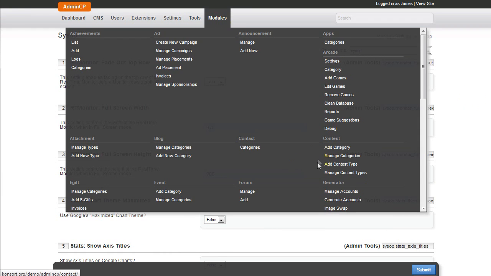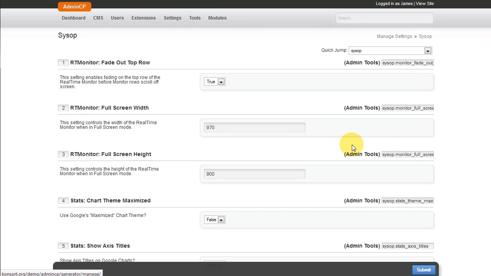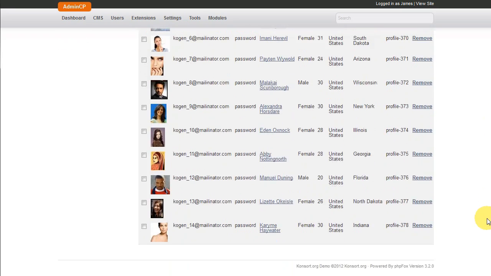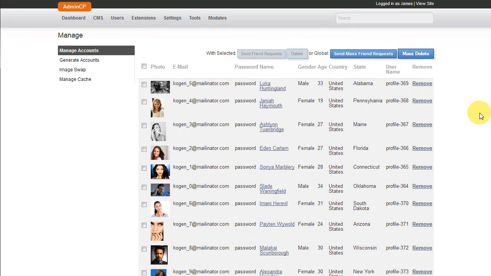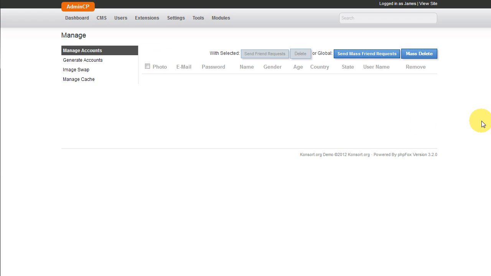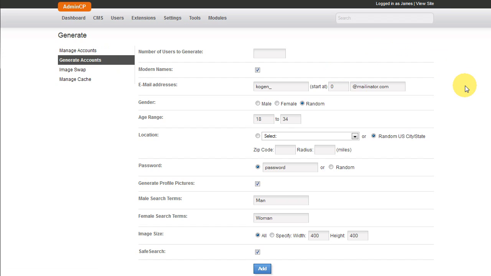When developing on a phpFox site, it often helps to have users on that site. At Consort, we're developing many different add-ons and have many different phpFox development environments, and it was becoming tedious for us to add these users over and over to each of these sites. I finally had a project come up where, in order to test it properly, we had to create tens of thousands of users. So in my free time, I began developing Generator. This thing ended up being so much fun to play with that we decided to release it along with System Operator, the other Awesome Admin Tools module.